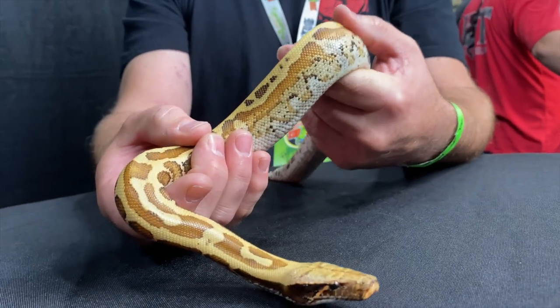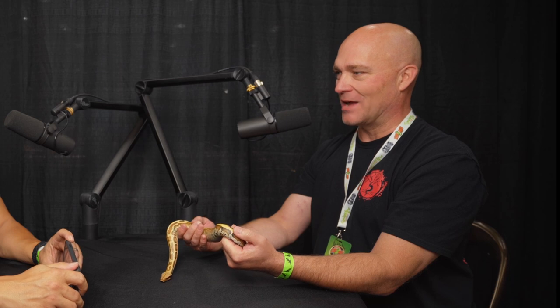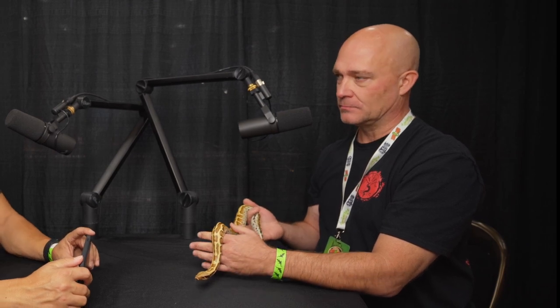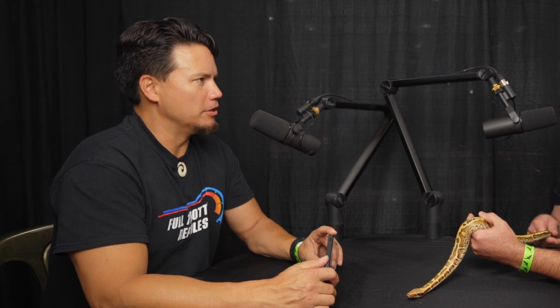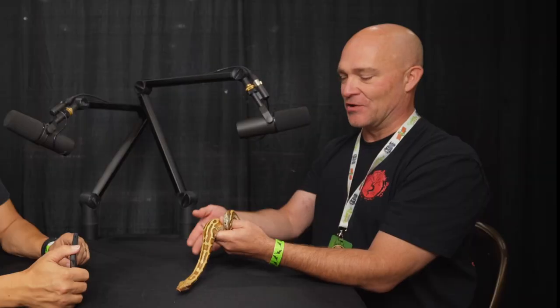These guys do so much better on the lean side rather than overweight. A lot of the mistakes early on in the hobby with breeding short-tailed pythons — why so many did not succeed — was because we often overfed them. For females especially, you can put them at risk of egg binding and impaction. Their metabolism is much slower — it's not like the colubrids. I think people were trying to feed them like colubrids when they first got them. With short-tailed pythons especially, they are so efficient at producing energy out of their food. I feed mine at three to four-week cycles and they still gain weight and still grow.